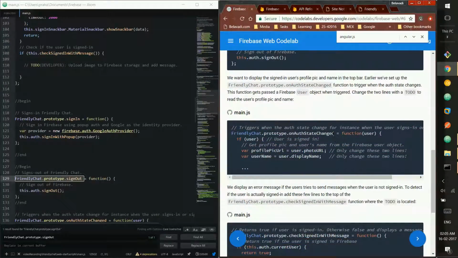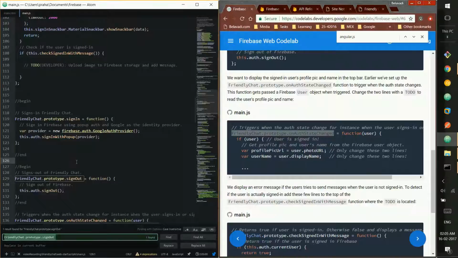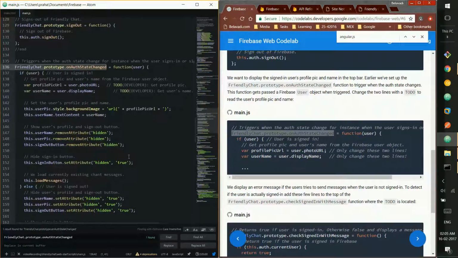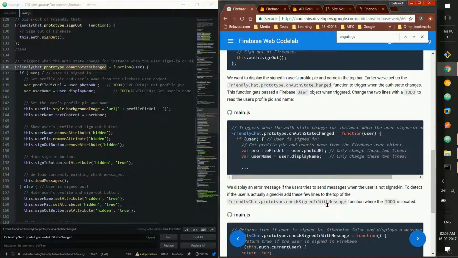Main state changed. Let me see if I can. State changed. State changes. I'm supposed to change this line to photo URL. I'm supposed to change this to display name. Alright, which I've got.